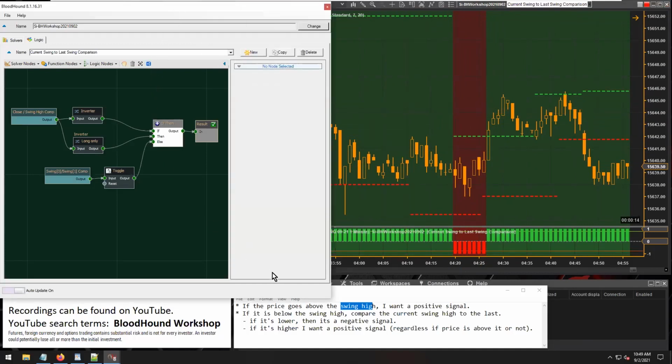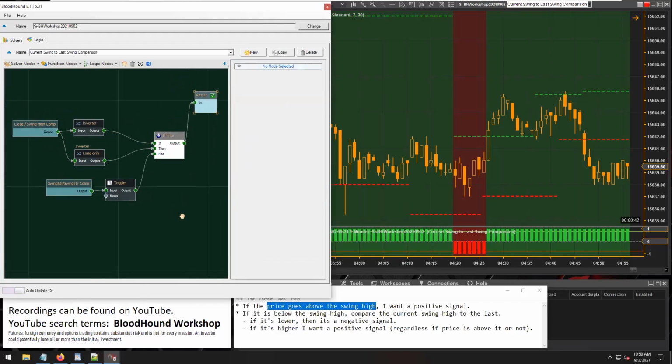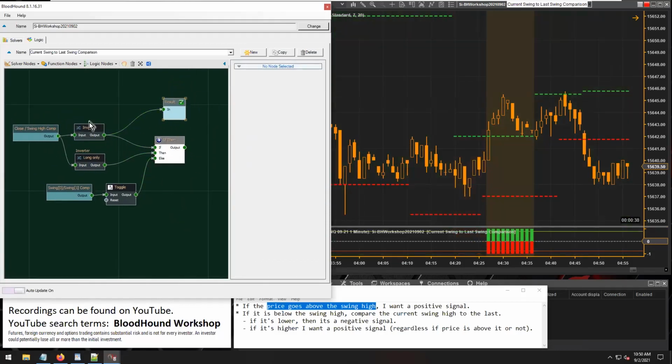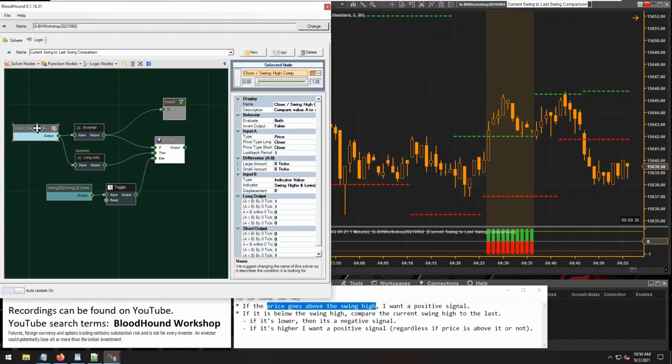So because, let's kind of summarize this here, right? The price being above the swing high is the controlling factor here. So using this inverter, I was able to basically take the long output from our comparison solver.